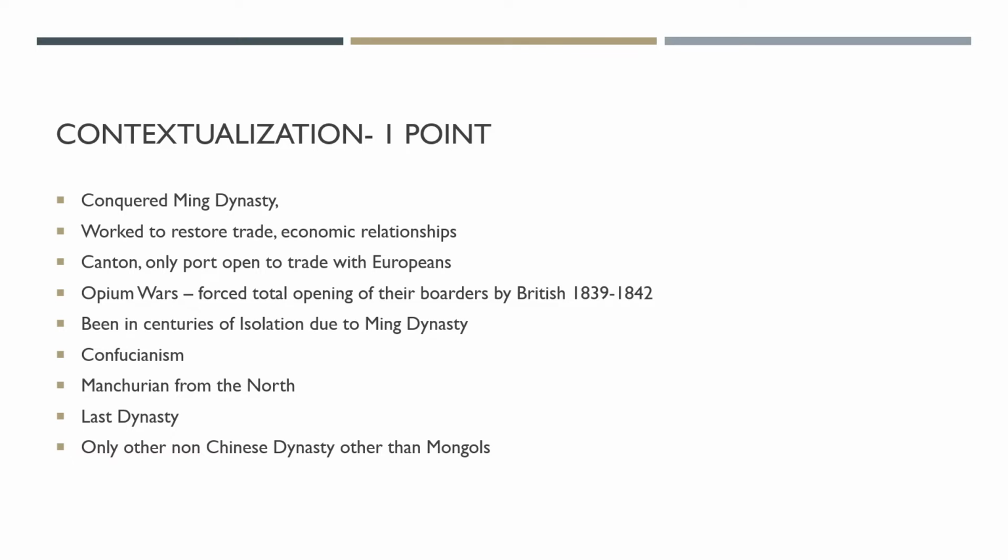And then their whole goal was to try to restore the greatness of China, restoring trade, restoring taxes, restoring the Silk Road and things. And they tried to do it, but it was just too little too late. Okay. And like we talk about with imperialism and Europeans, they'll take advantage of that. The Opium Wars will be a big example of that.